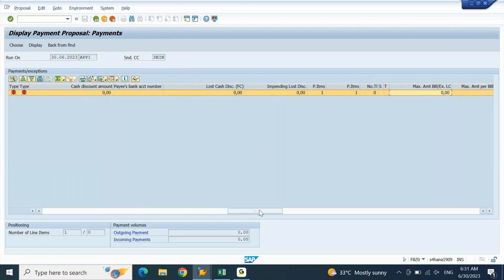let us see if you find anywhere payment method on this. Your bank account, bank key, all this information is blank.